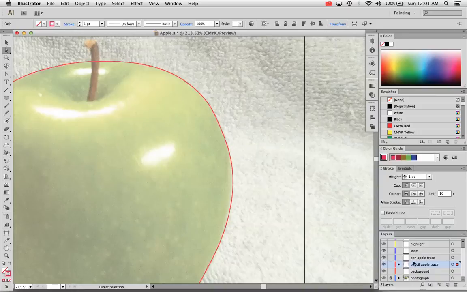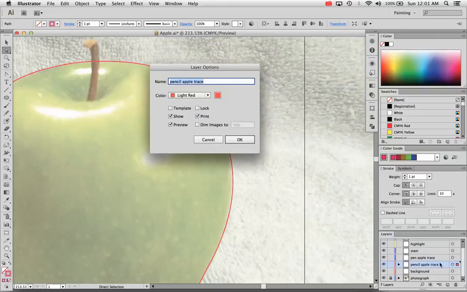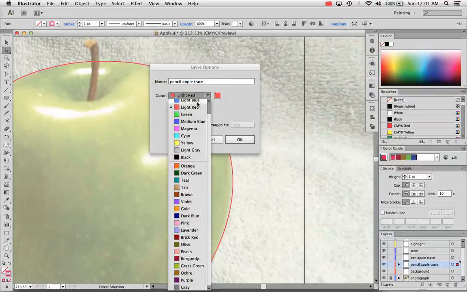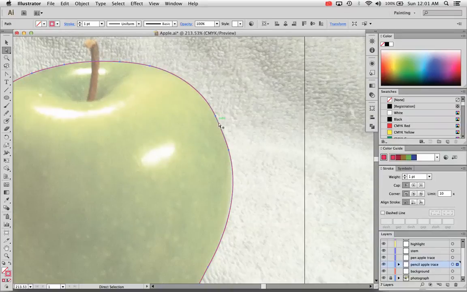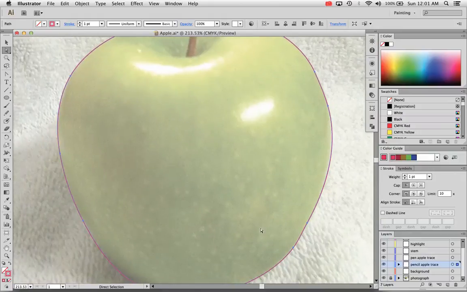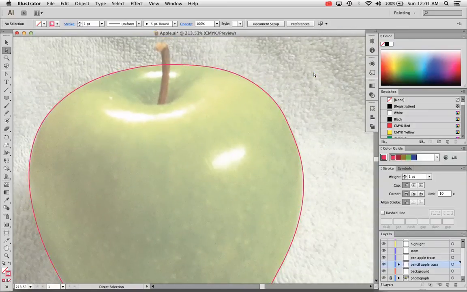As you see, every red dot, or if I change the color of my layer, you'll see it as different colors. Maybe a light blue would work better. Now every blue dot that you see is an anchor point. Your anchor points might light up a different color. It just depends on the layer you're on, but the color of the anchor points doesn't really matter, because when you click off of it, it goes away.